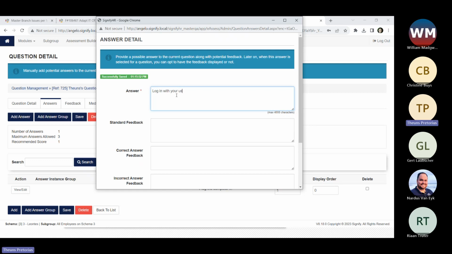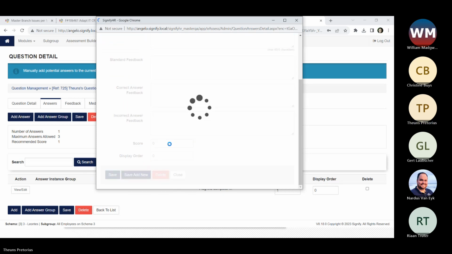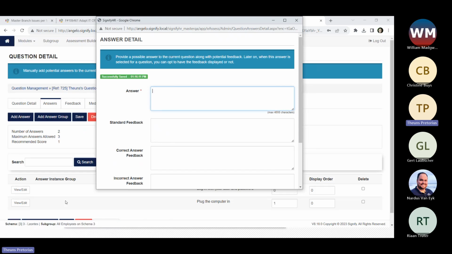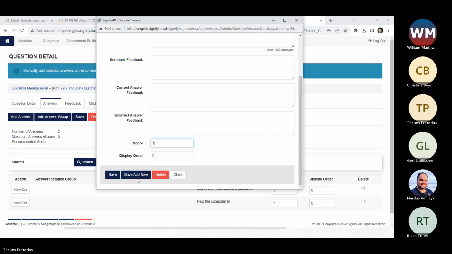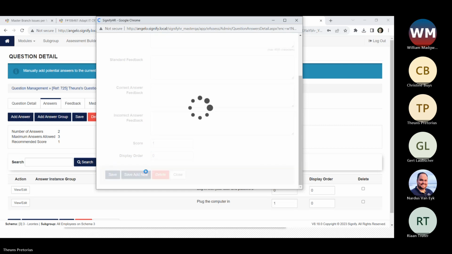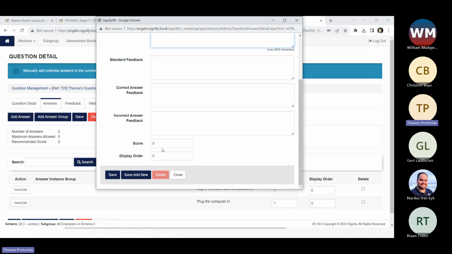Logging in with your user password. That is actually a correct answer. Edit that. Okay, so make toast. That's not a correct answer.